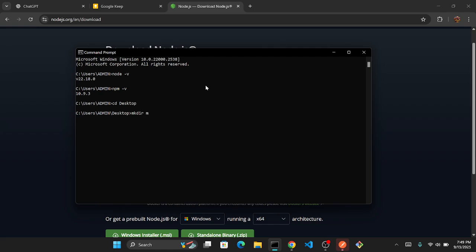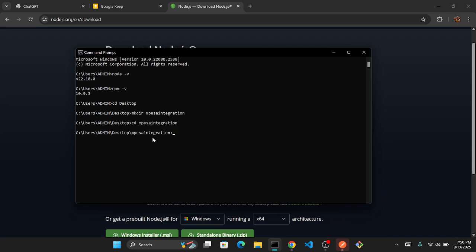We can name it M-PESA integration, something like that. This is a folder name for our project. Once you click enter, you can cd into this folder. So the folder name is M-PESA integration. Right now, as you can see, we are inside the desktop and then inside the M-PESA integration.